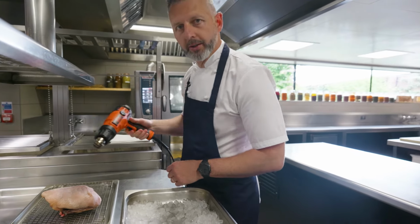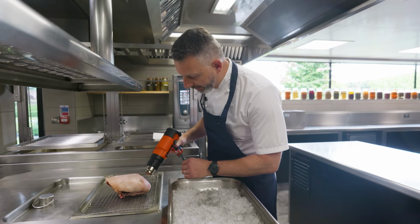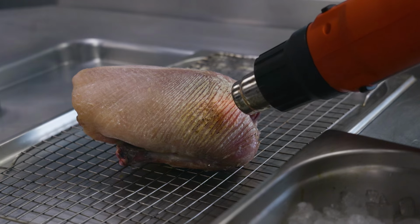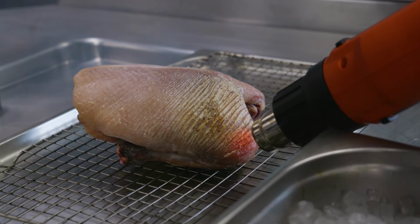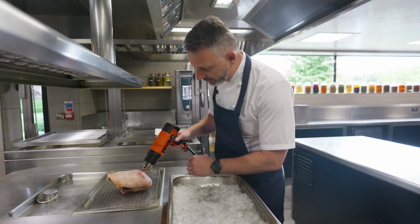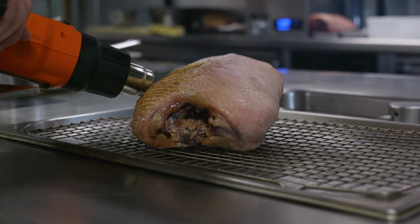Okay, so we use the paint strip of the heat gun to render some of the fat out of the breast, out of the crown should I say. We're not really trying to colour the duck, we're just trying to get the fat out of there and allow it to crisp up nicely when it's roasting.